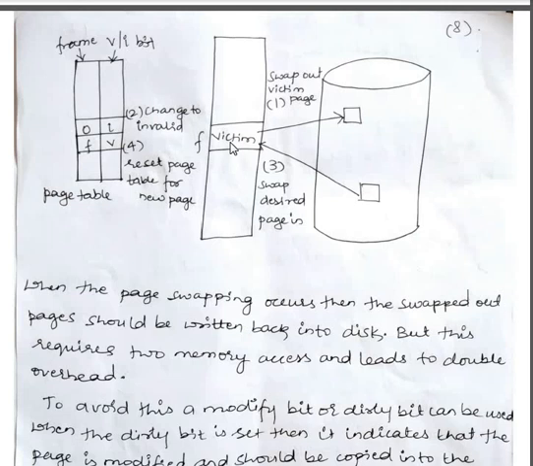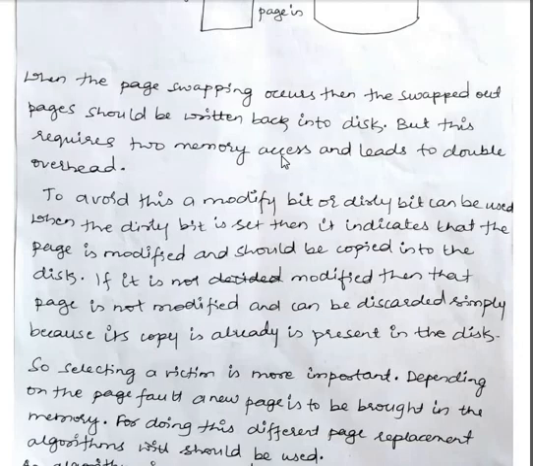This is the extended version of the mechanism for when a page fault occurs. Whenever a page fault occurs, we select a victim using any one of the page replacement algorithms. Then if its modify bit is set to 1, we copy it into the backing store. Otherwise, we just discard it and make a free frame here. After making a free frame, update the page table, that is, the invalid and valid bit is to be set here. The new page is brought into the free frame. Then again the page table is set and the restart is done. So this is the method to be followed when a page fault occurs for swapping.